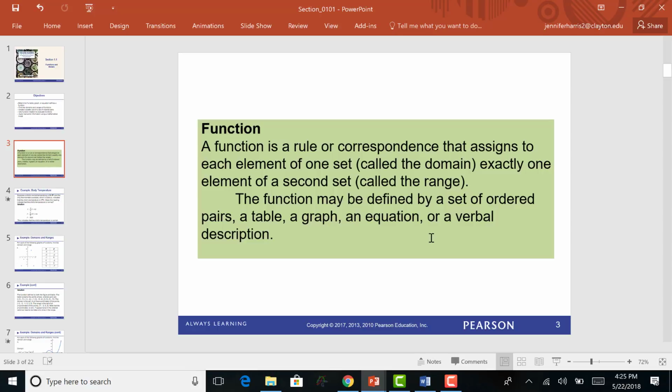So here's my graph. What test am I doing? It's not a function. It didn't pass the vertical line test. It touches that blue curve this many times. It can't touch it but once. To be considered a function, it can only touch the graph one time. So this one, not a function.